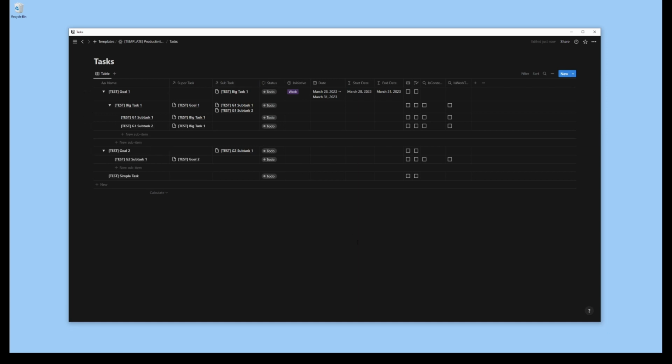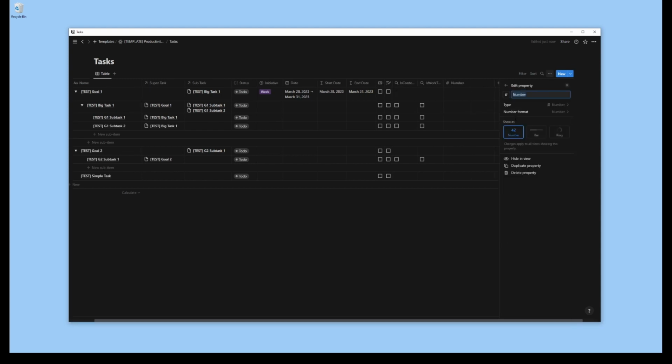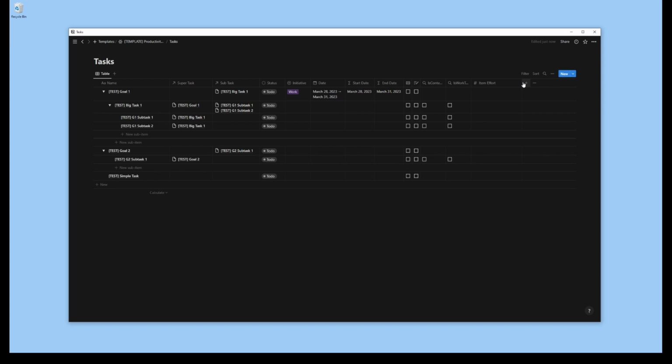This is another set of properties that I came back and made some changes to. So I'm going to explain it from the point of view of the final set of properties. So first, each task has its own item effort and item total properties. These are just numbers. The total is how many things you need to do for that task. And this is just a number that you come up with when you're making the task. If you want something that's either done or not done, you could just put 1 in here. If you want to, say, write 3 pages for a task, you could put a 3.